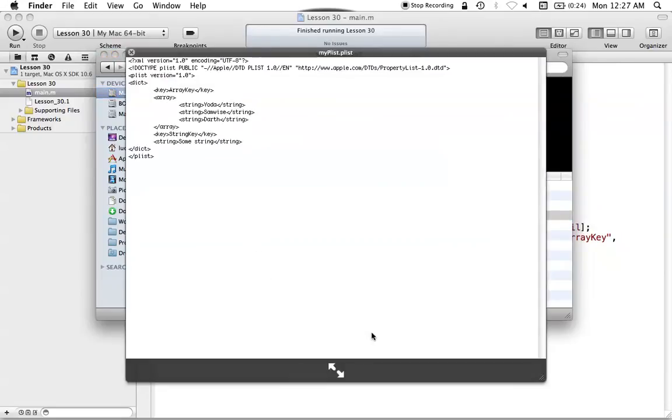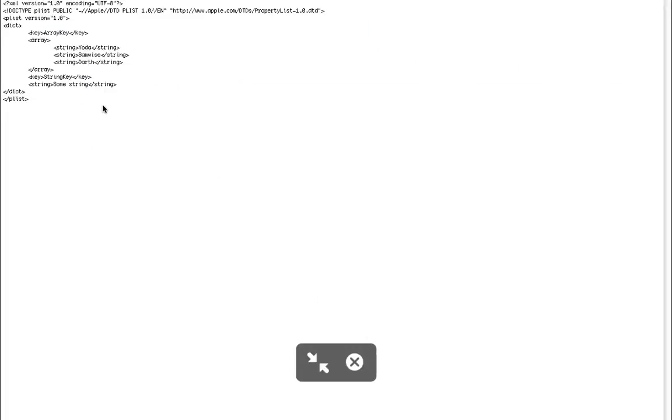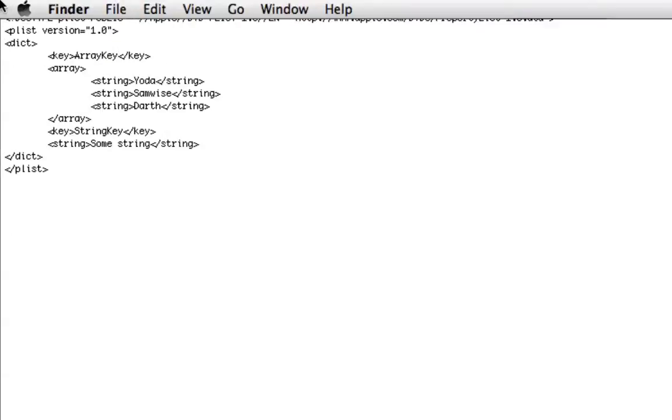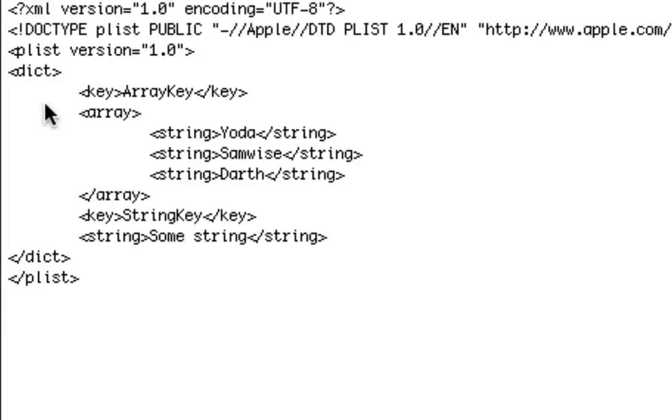So you can go ahead and quick look this, or you can double click it, and I don't know what it'll open up in, depends what you have for your default. But basically, this is what we get. So this is kind of like a standard XML document, and it looks kind of strange if you've never looked into this stuff, but it's pretty basic. If you've used HTML or anything like that, you know about tags, so you might be familiar with this. But I'm going to briefly go through what all this means.